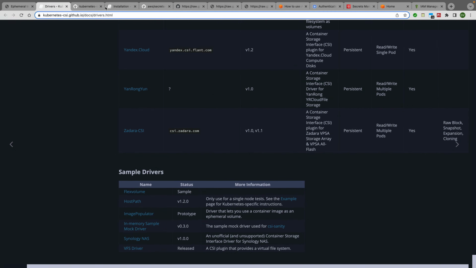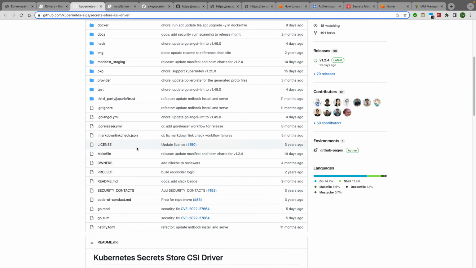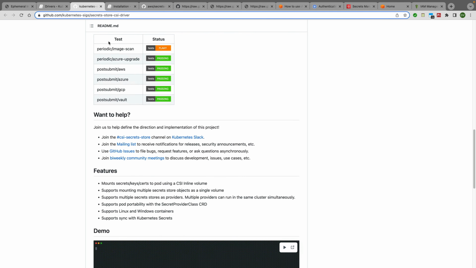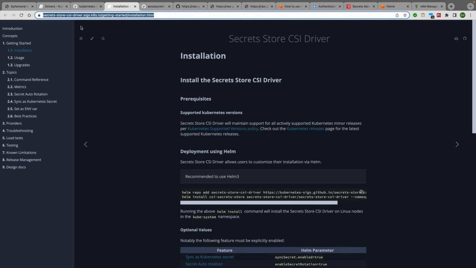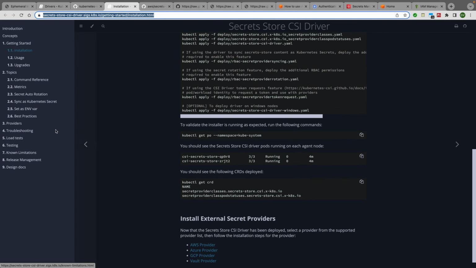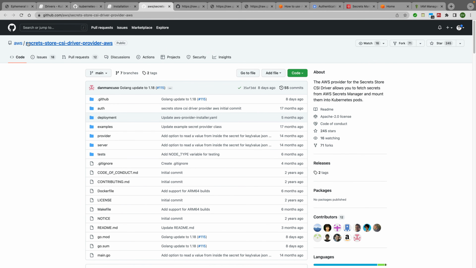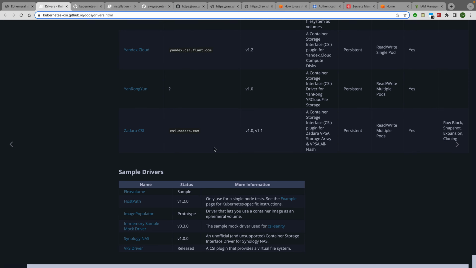And by the way, there is the Kubernetes Secrets Store CSI driver. There are multiple drivers, and the documentation and installation are available in this particular directory: how you have to install the AWS, Azure, GCP, Vault providers, etc. And if you want to use the secrets as environment variables, you can sync the secrets, etc. So all the steps are here, no need to worry. And for AWS, there is a separate GitHub page for the AWS Secrets Store CSI driver, which means this particular driver is provided by AWS.